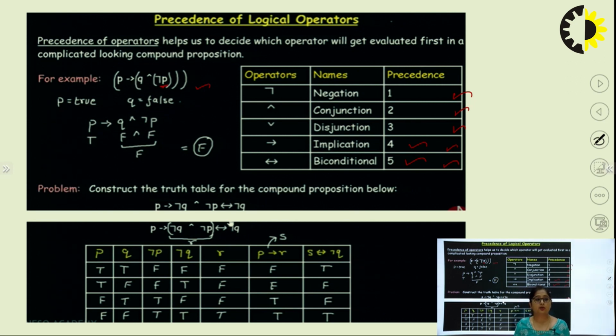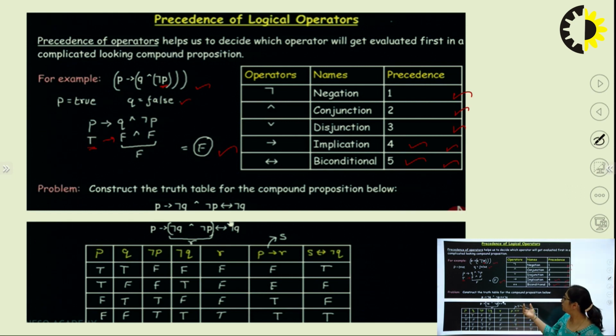Okay, so let us consider P is true initially and Q is false. So what we get: P implies Q implies negation of P. P is true, so true implies false, disjunction false, and false disjunction false gives you the false, or true implies false, which gives you the false value. So you can solve this statement with the help of the truth table also.